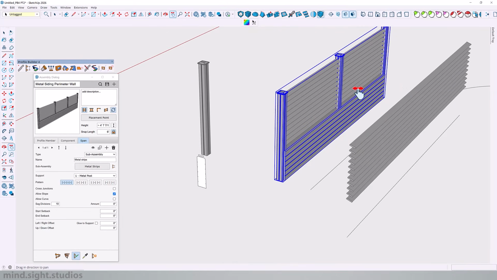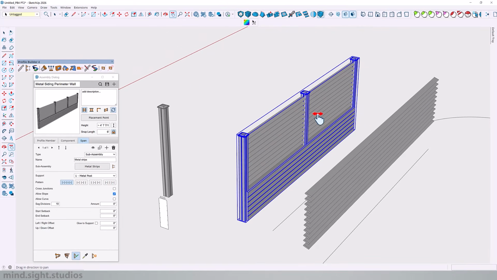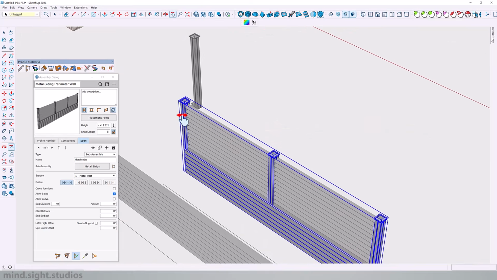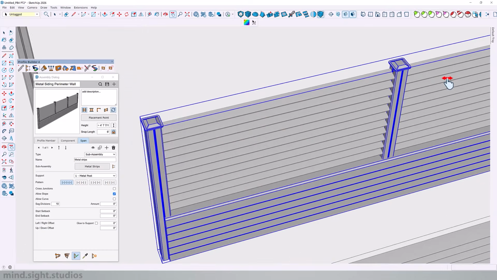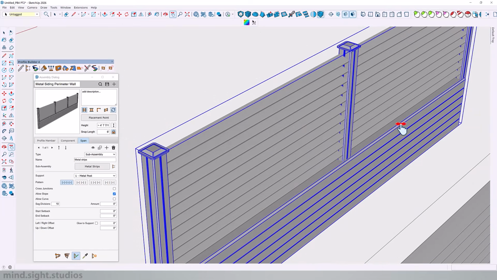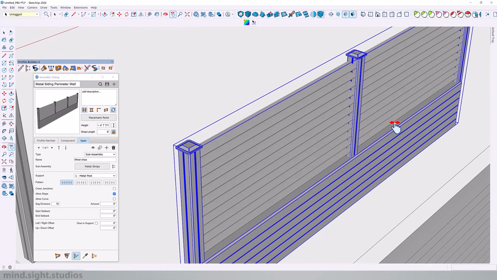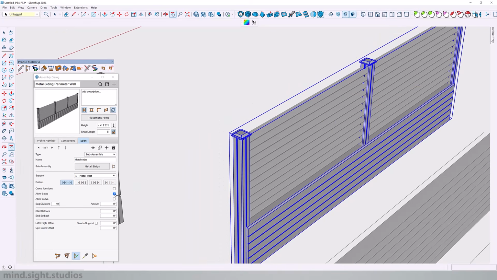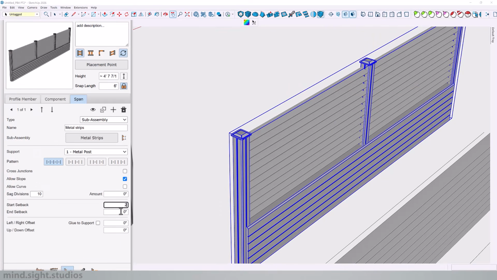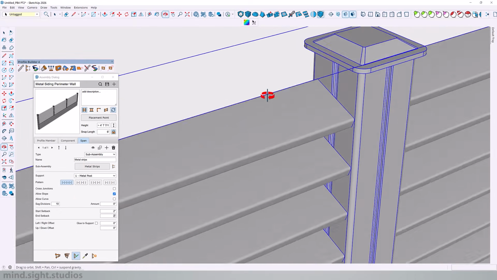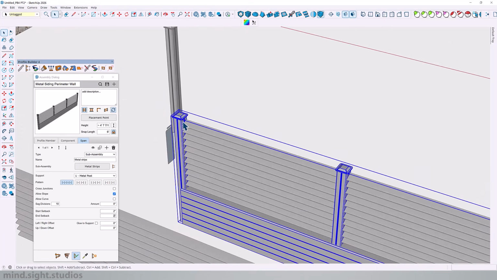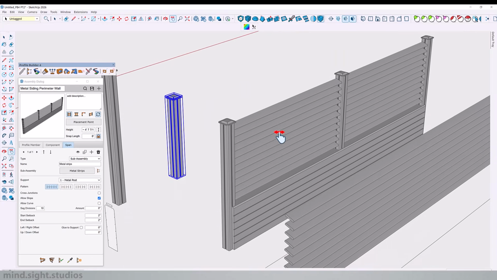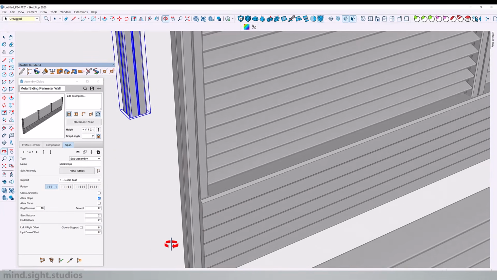So now that we've cleared this very last step, there's one last setting that we need to adjust. If you notice, the subassembly is still running through these components. So we need to adjust the start and end setback in our span. So we come to the settings and we add those 2 inches here. And once that is done, if you look closely, you can see that the strips start and end between those 2 components. And we can actually adjust a couple more settings to make this a little bit more clean.